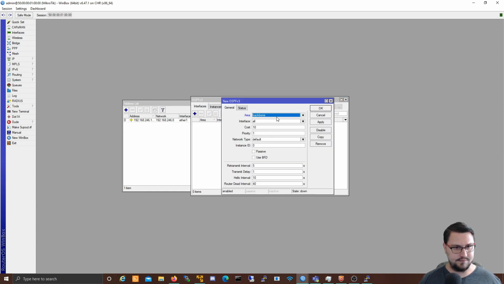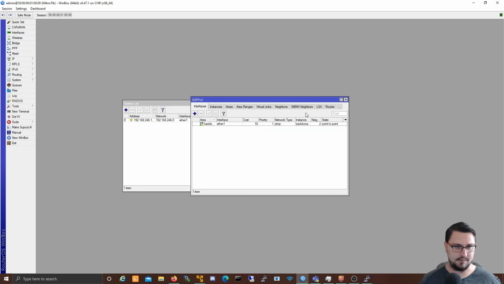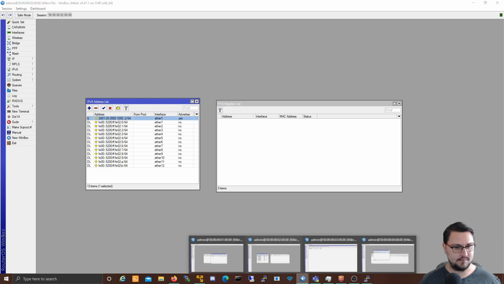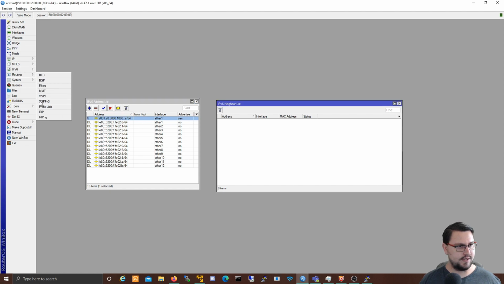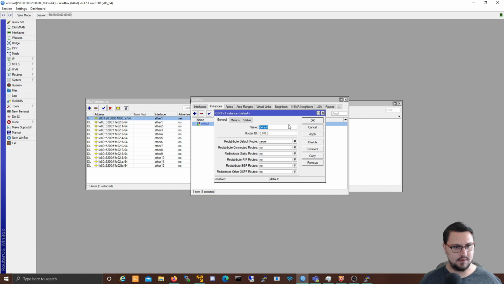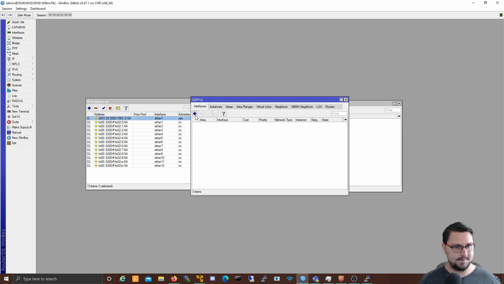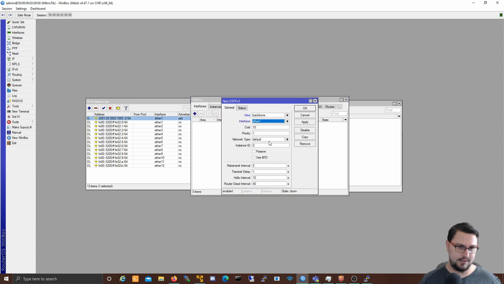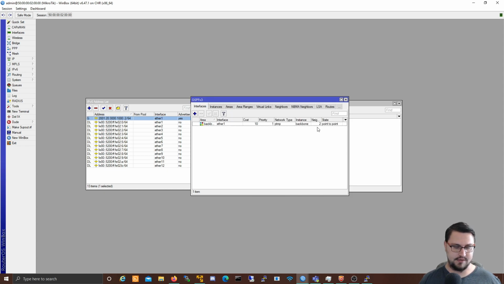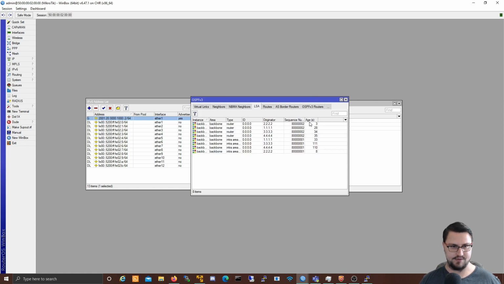All right, let's go into our interfaces, backbone, Ether1, use BFD, PTMP, apply. 2 neighbors. And now for the last one. So routing OSPFv3, call it backbone, router ID 2.2.2.2, apply. Let's add our interfaces, Ether1, PTMP, apply. So now I should have 3 neighbors. Cool. So I've got relationships with all of my other routers, and I can actually start learning routes and such.